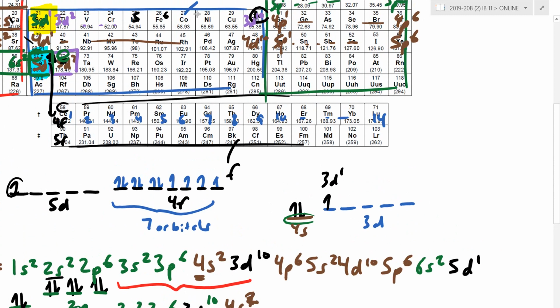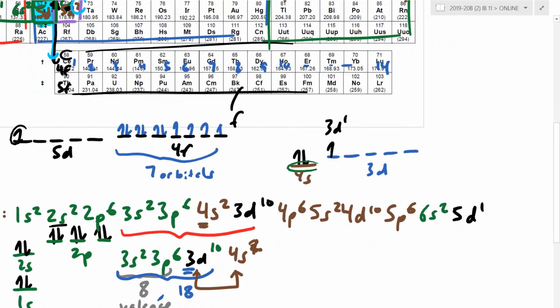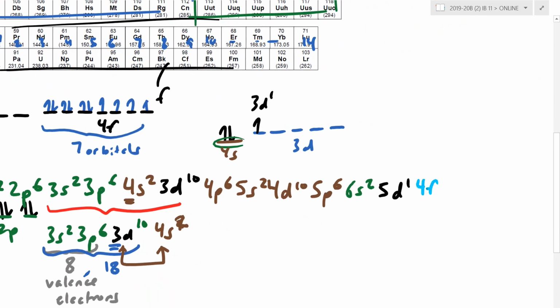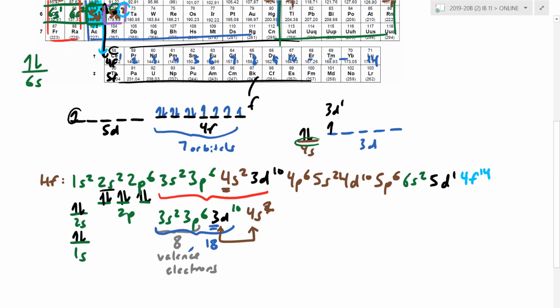This part's the weird part. I picked up the 5d1, but I don't get to come back for 5d2 until I've jumped over to the F block. So it's like going from lanthanum to cerium, which is 4f1, going through all 4f14, and then coming back to 5d2. Because I've gone through all the F blocks here, I'm going to call this 4f14. When the F blocks show up, they show us 7 rooms, and they max out at 14 electrons total. And then finally, once this is completely full, now we're allowed to go back to hafnium.